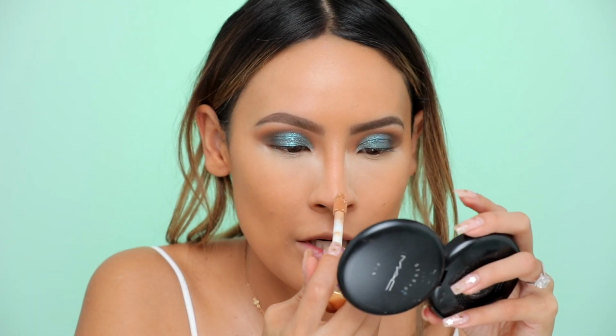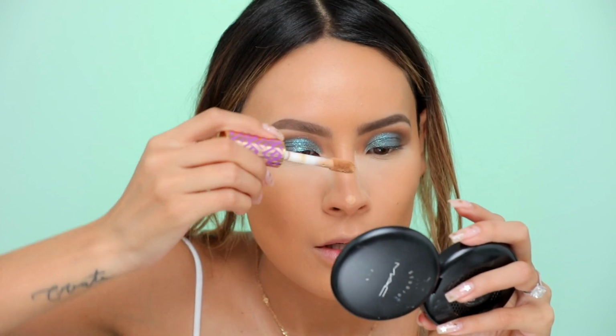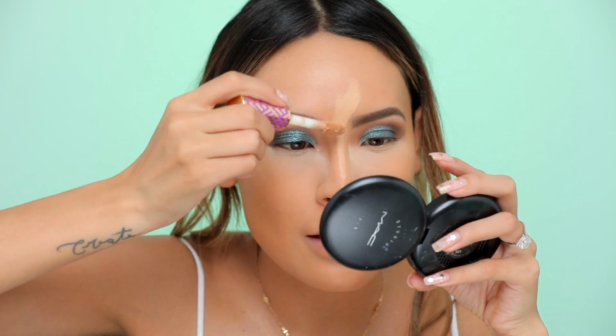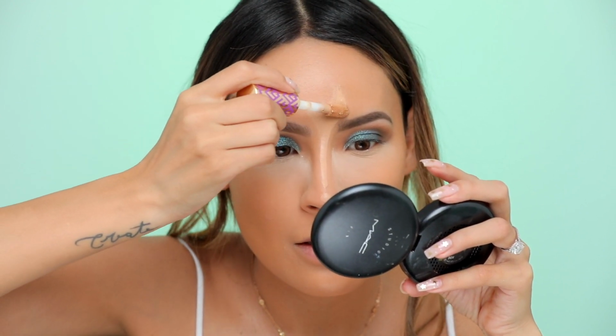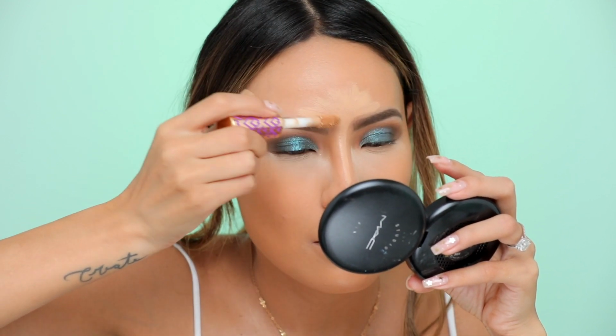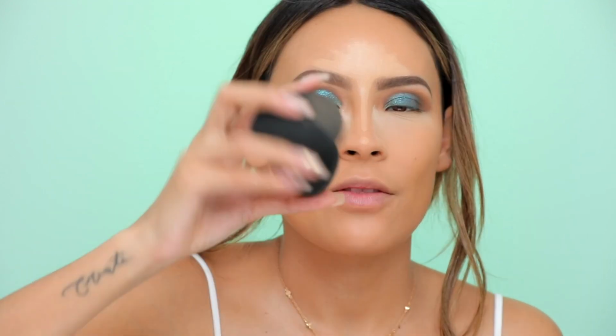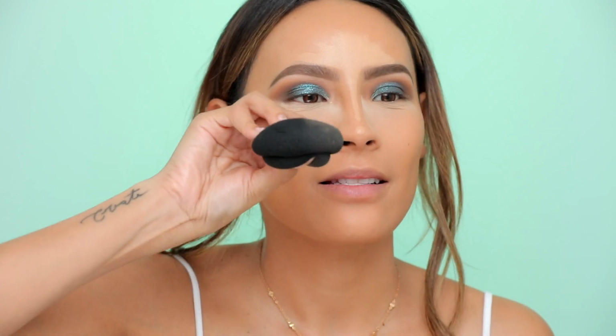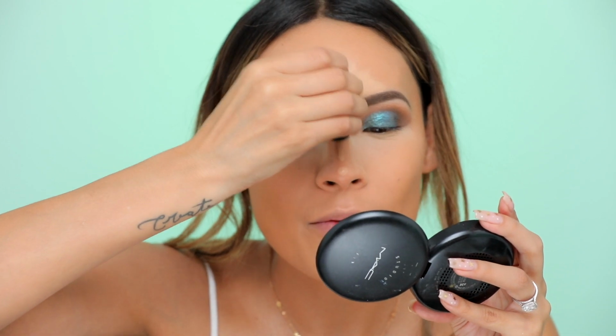I actually forgot to put a little bit of the concealer medium on my nose to highlight, so I'm just gonna do that really quick. Love it when the line for the nose just comes out perfect. Chin here. Just gonna go ahead and blend that all out. And then I take this sponge and I squish it like that, so it's nice and little, and then I go down the nose and on the forehead.